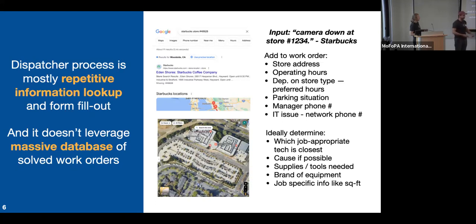And they might also look up some other stuff if possible. So if it's a snow removal or a street sweeping for a parking lot of a school or something like that, they might measure the area on Google Maps, et cetera, in order to pick the right equipment and the best tech for it. So while they're doing this extremely repetitive work and information lookup, they're not really leveraging at all the fact that we have these massive databases of millions of previous work orders because they've been doing this for decades.